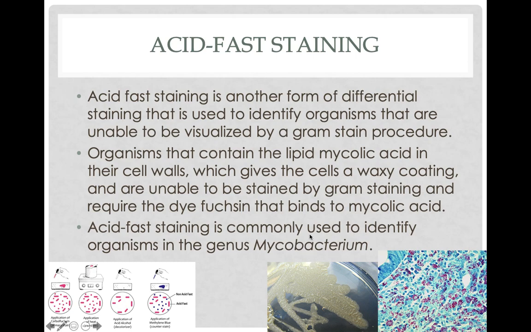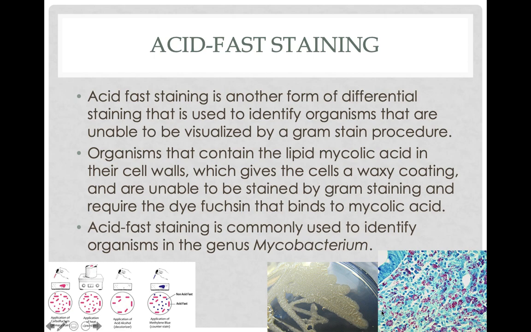That particular type of stain adheres to something inside of their cell walls called mycolic acid. Mycolic acid is that waxy coating here. It prevents the stains from binding, so you have to find something that bonds to it. It tends to be a dye called fuchsin. Since it's mycolic acid, you have to find something that holds fast to that acid. So that's where the term acid-fast comes from.